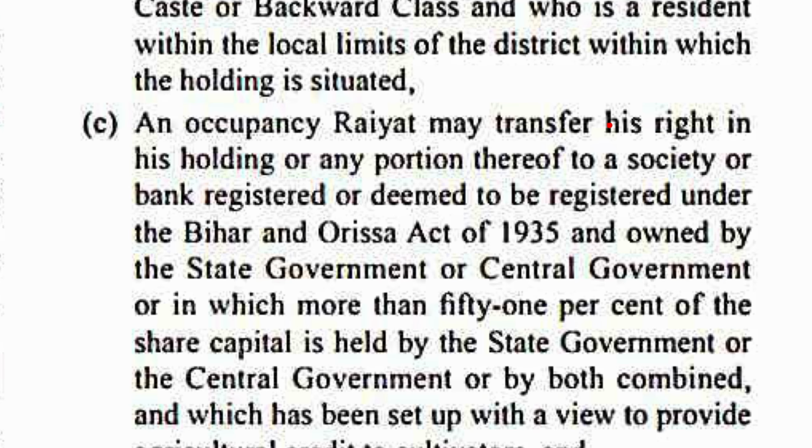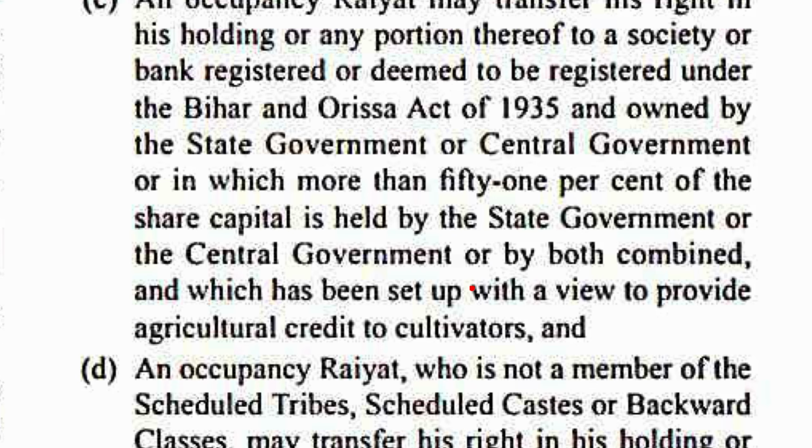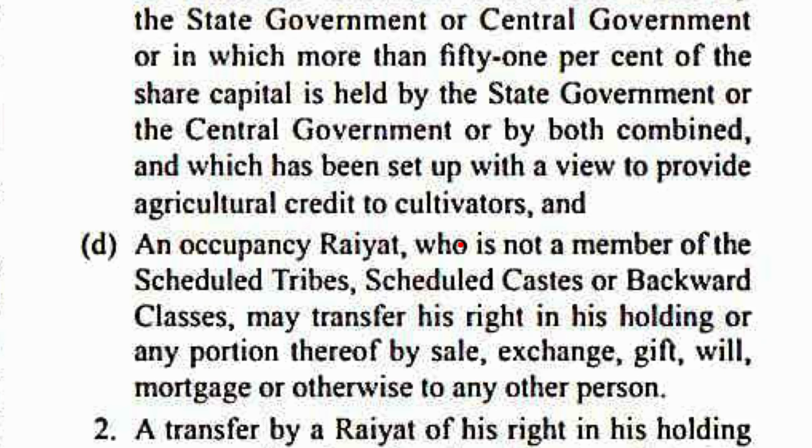An occupancy rayat may transfer his right in his holding or any portion thereof to a society or bank registered or deemed to be registered under the Bihar and Orissa Act of 1935 and owned by the state government or central government, or in which more than 51% of the share capital is held by the state government or central government or both combined, and which has been set up with a view to provide agricultural credit to cultivators. An occupancy rayat who is not a member of a scheduled tribe, scheduled caste, or backward class may transfer his right or his holding or any portion thereof by sale, exchange, gift, will, mortgage, or otherwise to any other person.